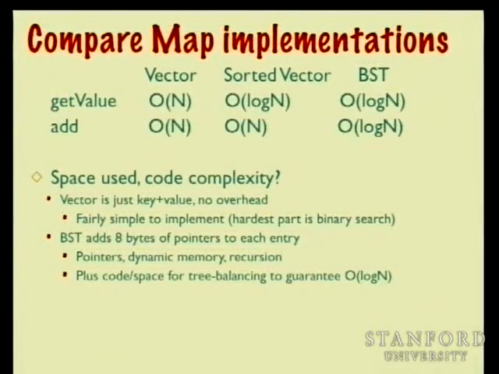So I'm going to put us back to where we were two lectures back, to Monday, where we had talked about ways we might implement the map abstraction, right? The key-value pairing to allow for quick search and retrieval. And we had looked at vector and had just done a little thought experiment about what sorting the vector would buy us, right? That would give us the ability to do searches faster because we could use binary search, right? But in the case of add, we'd still be slow because of the need to shuffle, to rearrange in the contiguous memory.